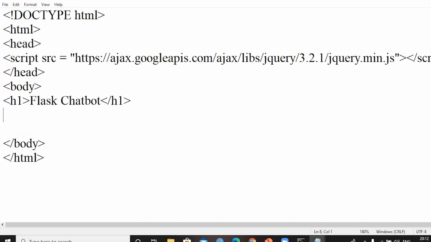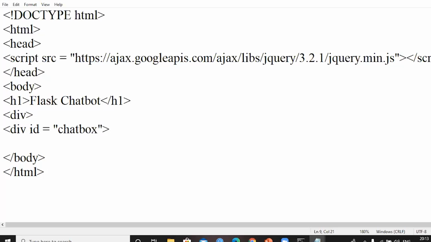Next, I'll be giving divisions. The divisions are nothing but where you divide your tags into each line. That's where I go for div class, because different classes are present. Then you give IDs, because for different IDs you build different sessions. Something like if you click a home page, you have the scroll icons and all the things. But for that you go for CSS stylings or bootstrap. This is a simple HTML tag we are building. So in the division tags, you add whatever IDs we are going to create. I create my first ID because these IDs play a very key role for getting information on the web page. If you don't do it correctly, your web page will not display. Yes, so division ID is equal to chat box.